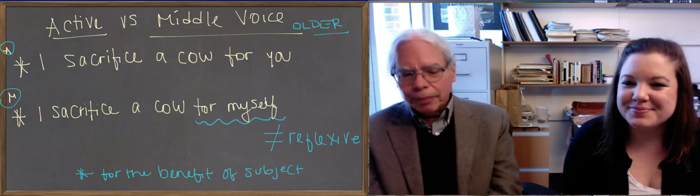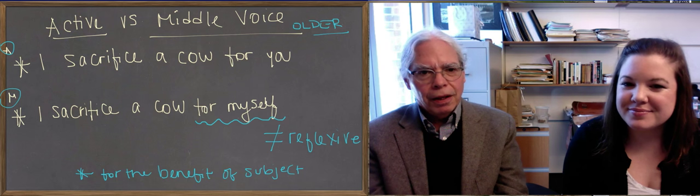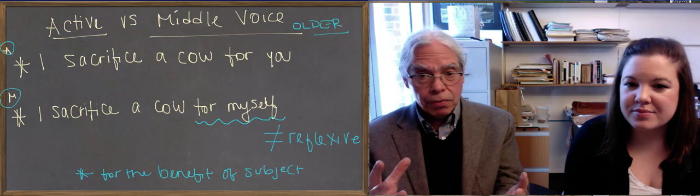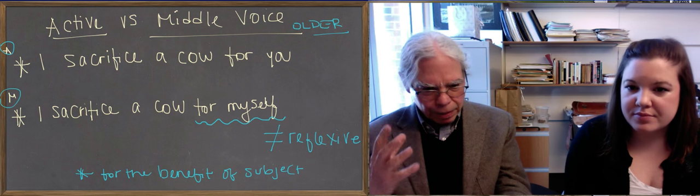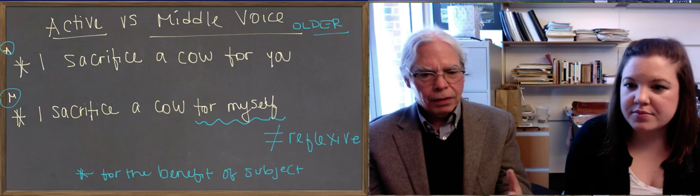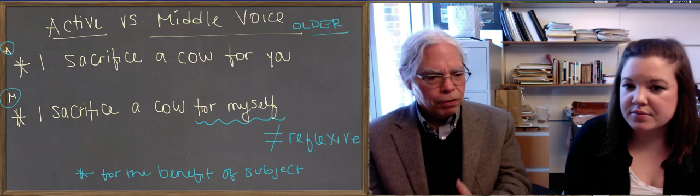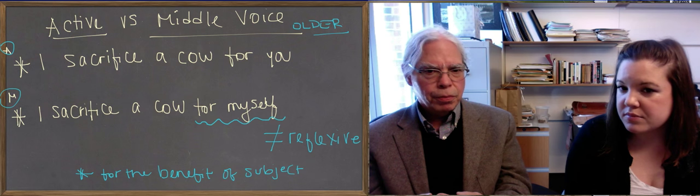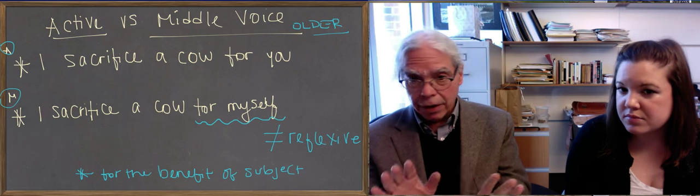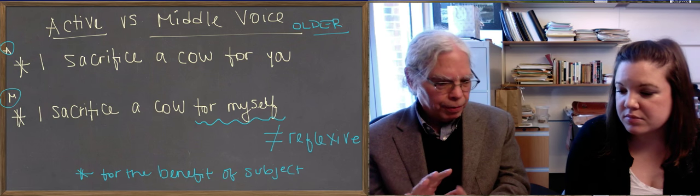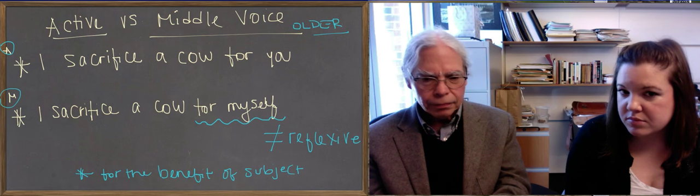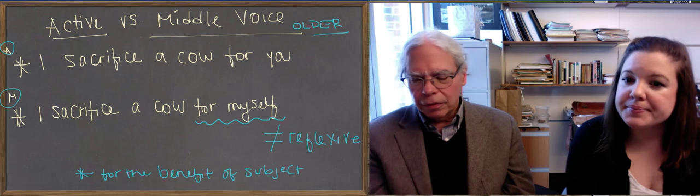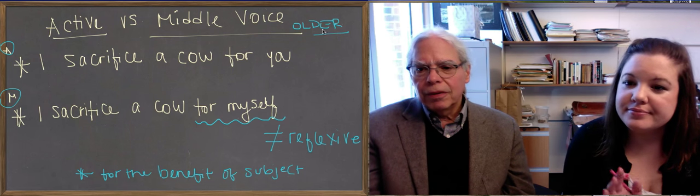Alright, so, let's get back. That's the basic thing we want to do, is to give you the sense that there are actually three voices, active, passive, and middle. That the passive is actually an outgrowth of the middle. What we're going to learn first are the forms which are both middle and passive, and they're identical for the majority of weak verbs. And then, we're going to learn those which are distinctively passive. So, that's it for this.